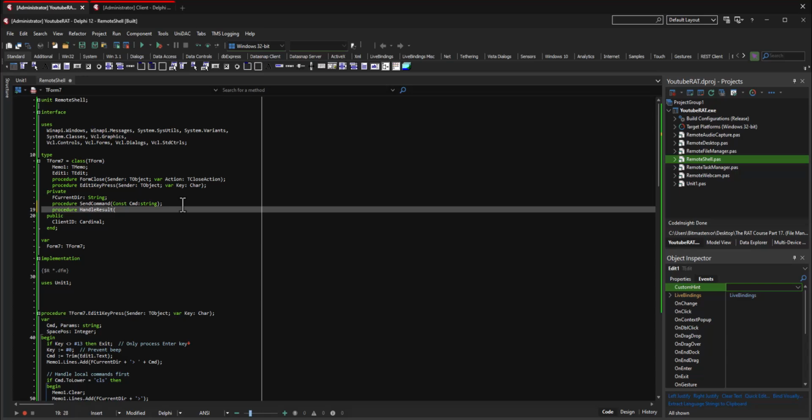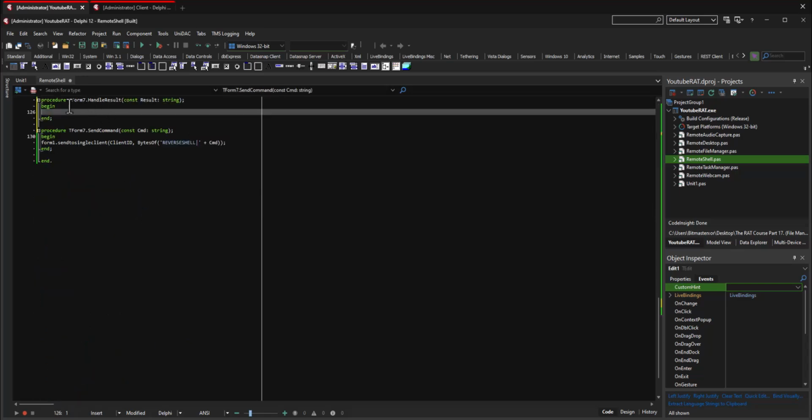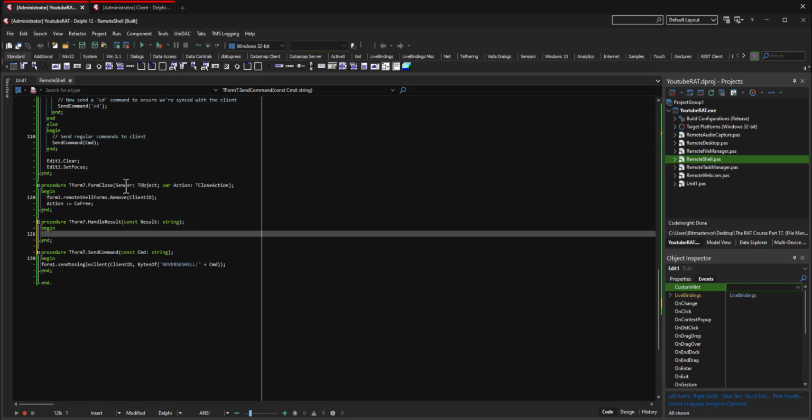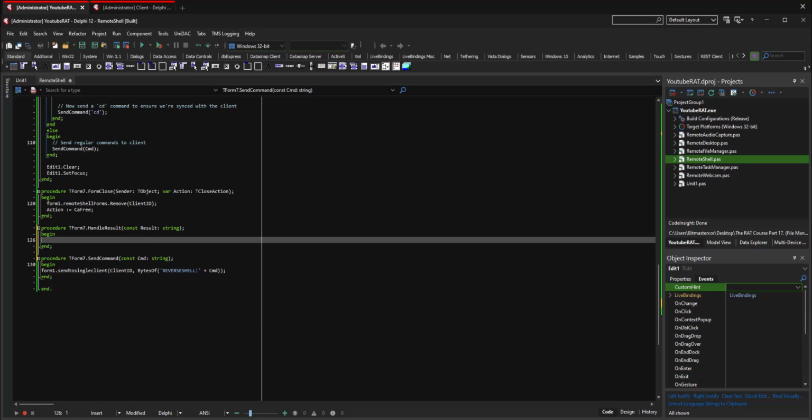So we're going to put a constant declared variable here called result, which is of type string. Again, just click here, Control-Shift-C to create the entire procedure for us. God, I love that. Whoever the guy was who showed me that, I love that guy. I wish I could memorize all the keyboard shortcuts because I'm sure it would help me code fast as hell, but I'm too lazy to learn them, so whatever.